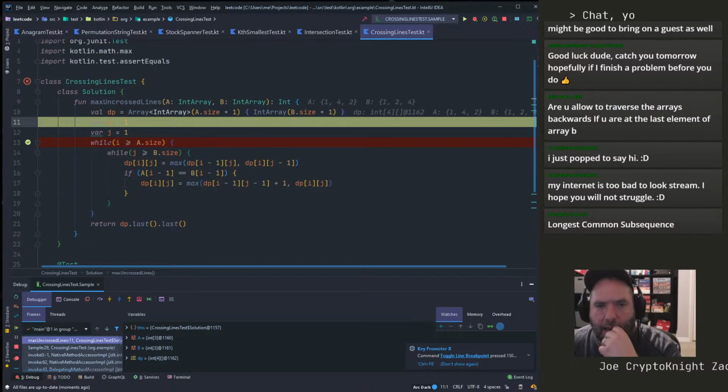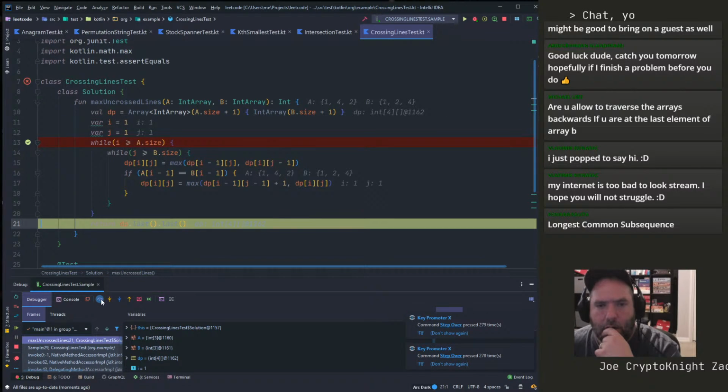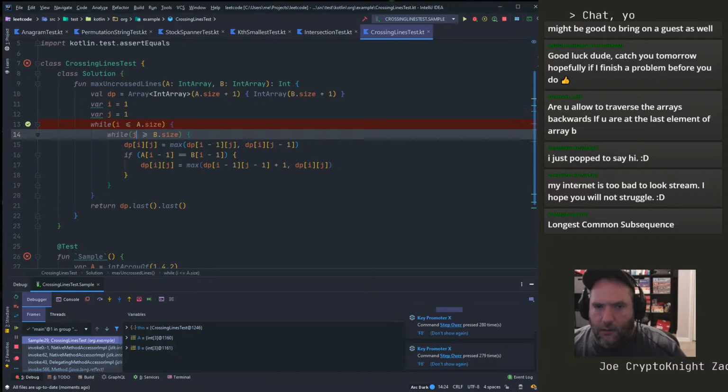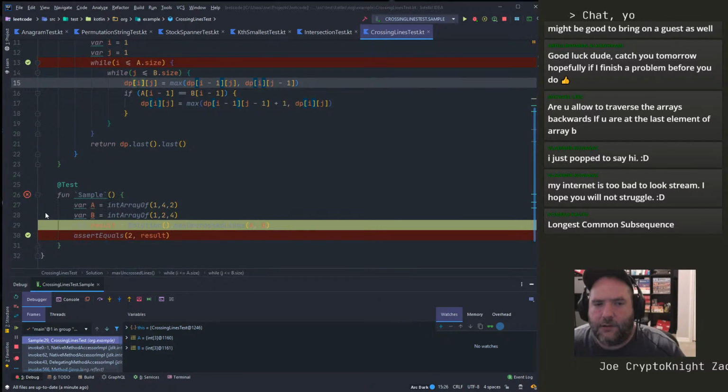Alright, now while i, which is equal to 1, is less than or equal to a.size, which is 3. Okay. What? Oh, I got greater than. What the heck? Let's try that again. Now it's going to give the right result.